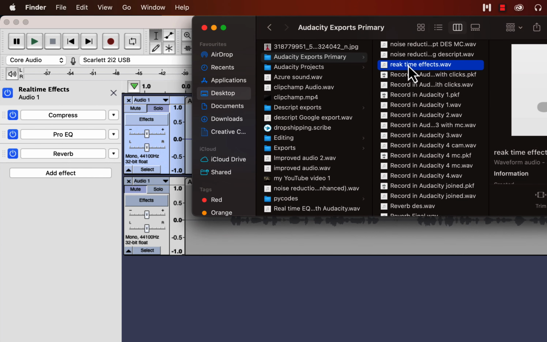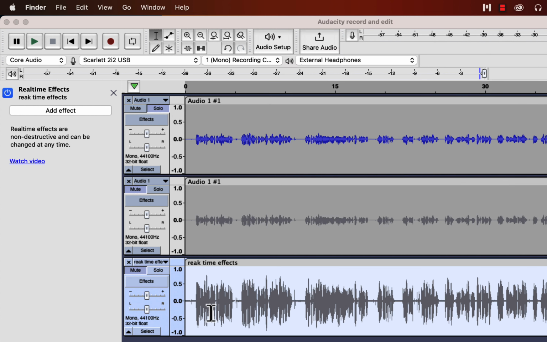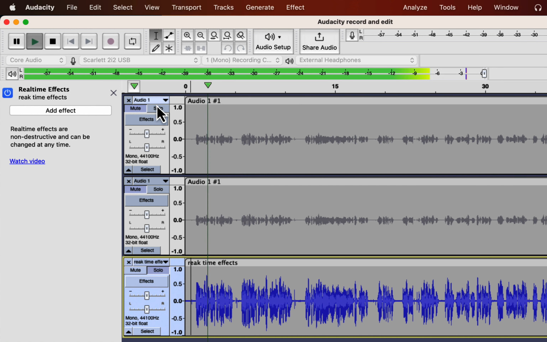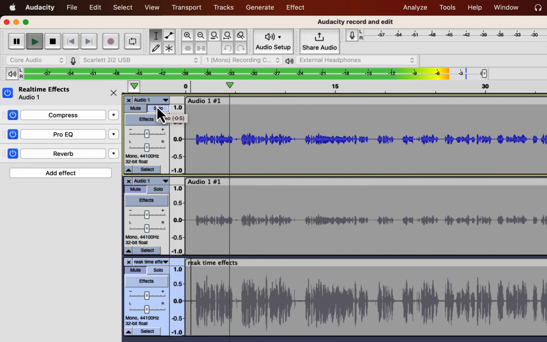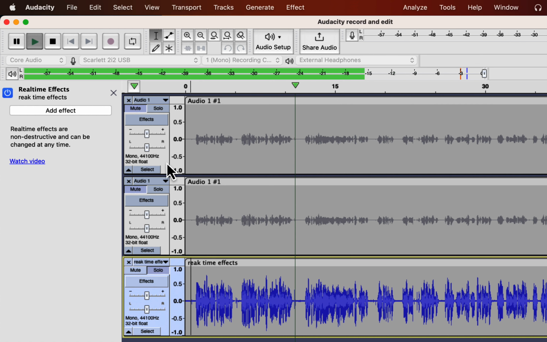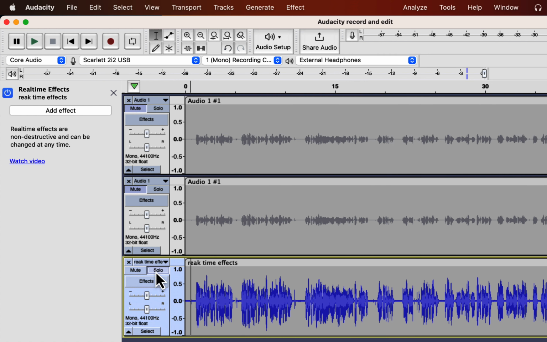This is the exported track, and if I drag it into Audacity, you will see a change in the waveform. If I play the tracks, you will see the first and third tracks are the same. Audacity is the best free software for audio editing and recording. Though there are a couple of other free software, Audacity is the easiest one to use. You can practice your audio recording and editing in Audacity, and when you are used to this, it is possible to see the waveform change without exporting, but it has another consequence.